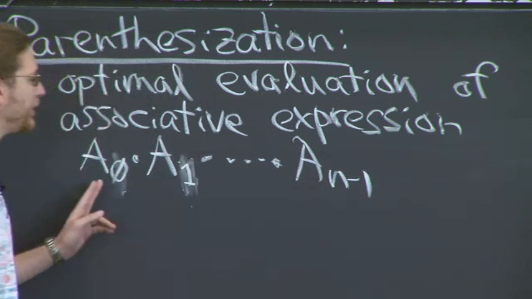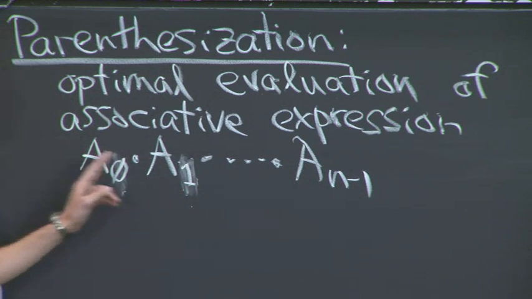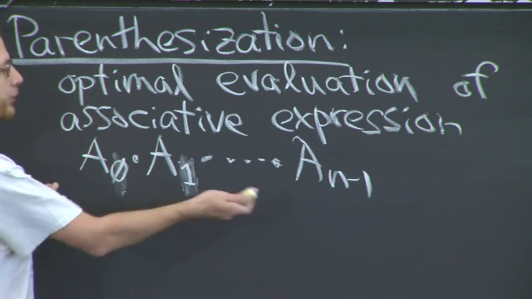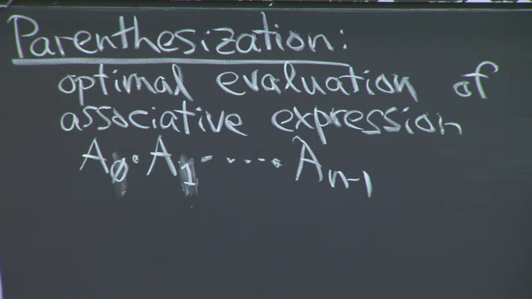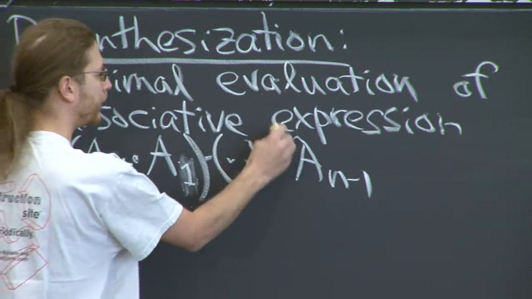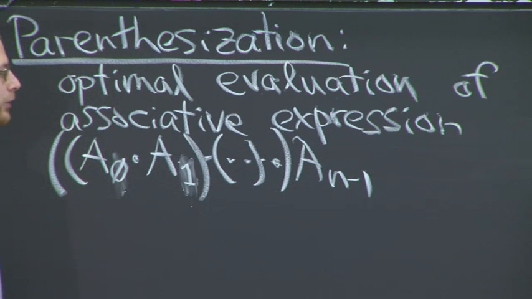So let's say you have n matrices. You want to compute their product. You remember, matrix multiplication is not commutative. I can't reorder these things. All I can do, if I want to do it by a sequence of pairwise multiplications, is choose where the parentheses are. I can do whatever I want for the parentheses, because it's associative. Doesn't matter where they go.